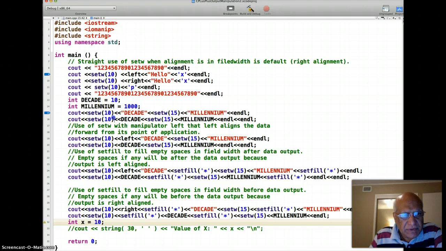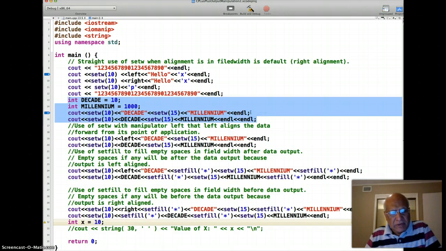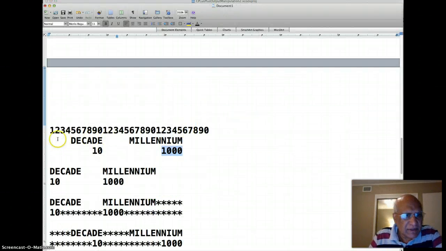But then I use the same Setw and print the value of decade, which is 10, again right justified, and use the same Setw and print the value of millennium, which is 1000, right justified. Okay, so the effect and output of these four lines looks like this, these two lines.